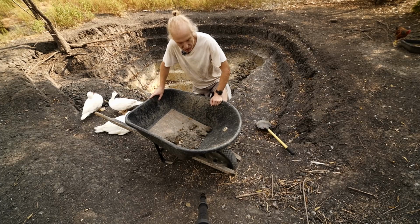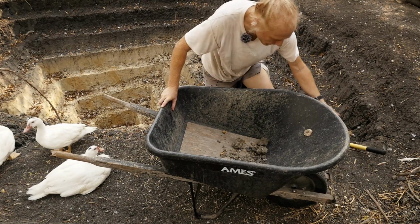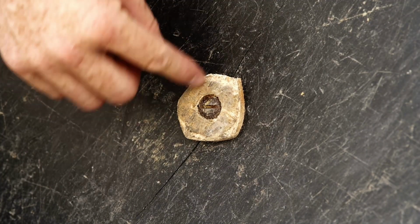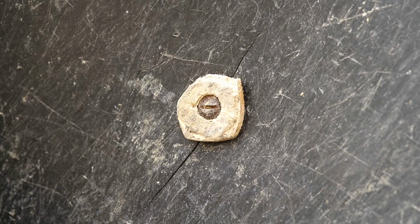And the other modification I did just a few weeks ago is over here. The plastic cracked out here and the screw came through the plastic. So I put a wooden washer on top of it. Wooden washer simply because I don't have any metal washers in my arsenal of stuff.